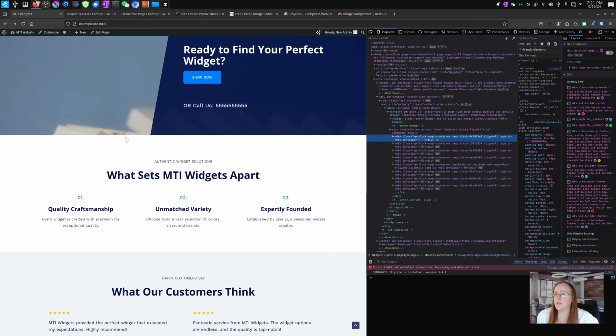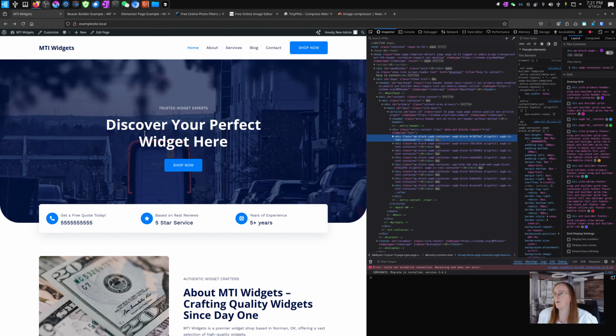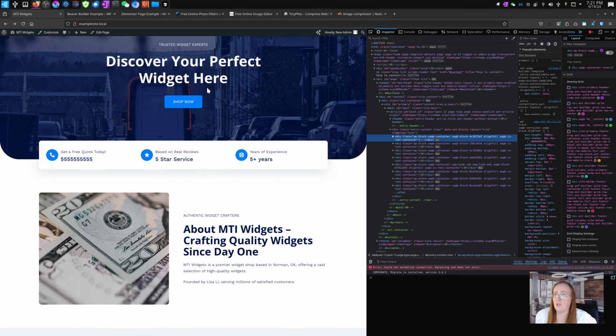You've got different elements on it. It's not overwhelming. It's not going to distract people. It's just like, discover your perfect widget here. I mean, this is just an example website, but it's got all the design elements that make it look good and that make it convert. So these are things that you can use ZipWe to get a website that is already tuned and ready to go instantly to be able to do all these things.